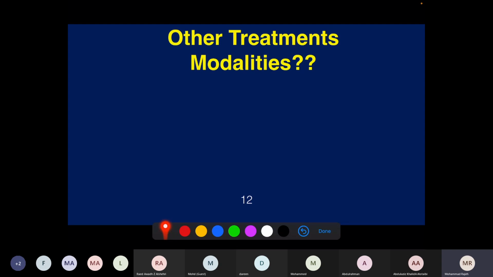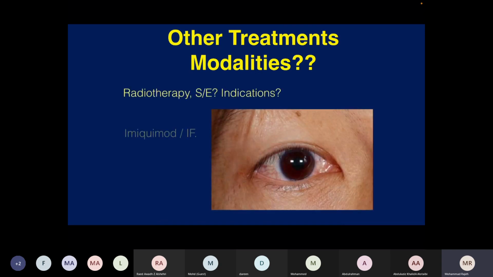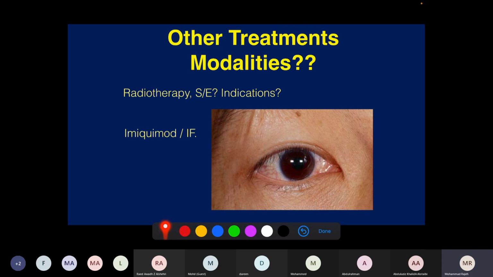Like what? Other than the medication you have in mind? Okay. So anyone knows the medication? Okay. So vismodegib, interferon, and it's very important to know the radiotherapy side effects. Also, it's a common oral exam question.